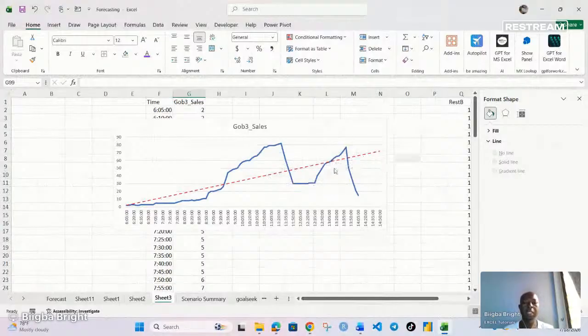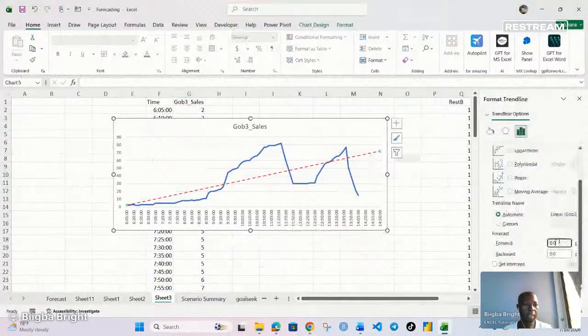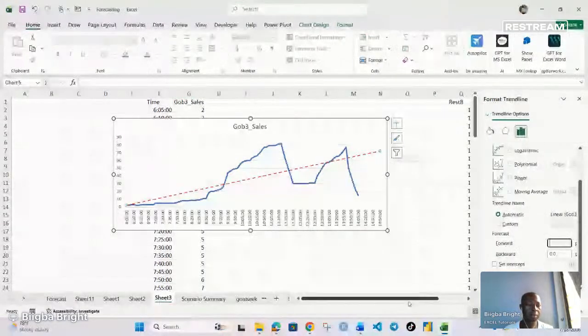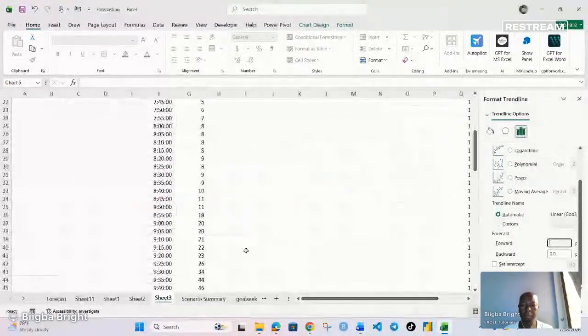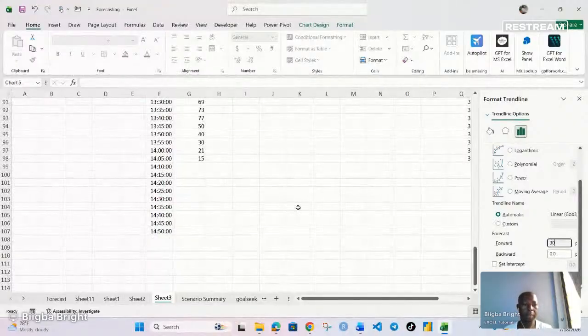Now, in the graphical way, there are instances where you can come here and give a value. Let's say 30 minutes. I'm going to add 30 minutes to it, and then tap OK.